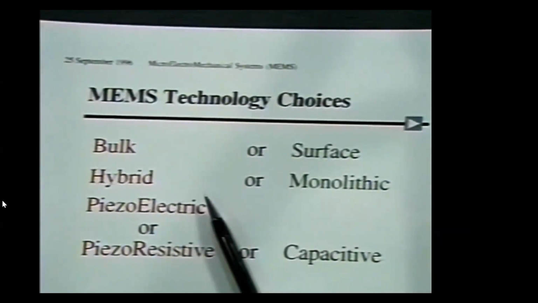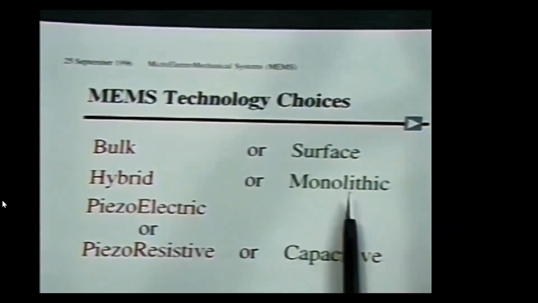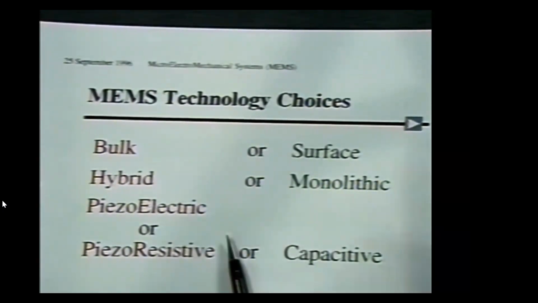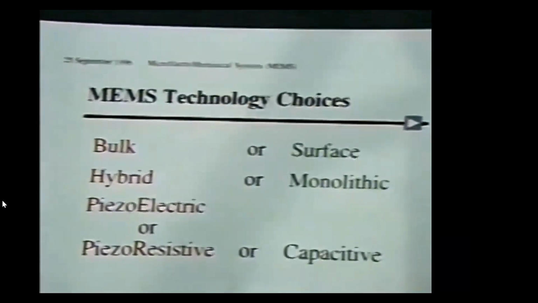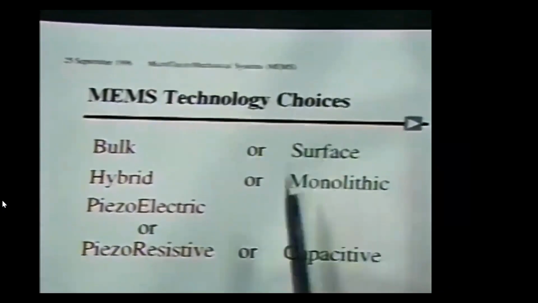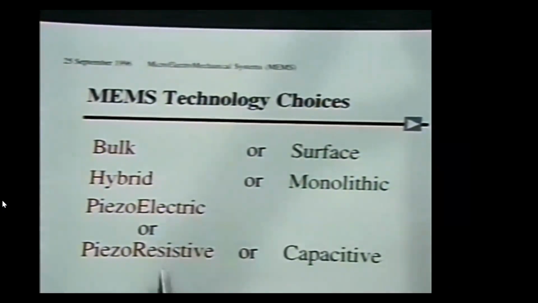In terms of the construction of the device, one is also often faced with a question of whether to hybridize the system, build it out of several pieces, and make it a hybrid construction, or attempt to put everything on a single chip. And the third choice one often needs to make, and one needed to make in the case of a motion sensing device, one which could sense airbag crashes which necessitated the deployment of airbags, is the particular transduction mechanism, whether one used piezoelectric or piezoresistive effects of the semiconductor device, or as was our choice, a capacitive sensing device. And I'm not sure you can see the colors terribly well, but at least the right-hand side shows things in green. The left-hand side shows things in red.